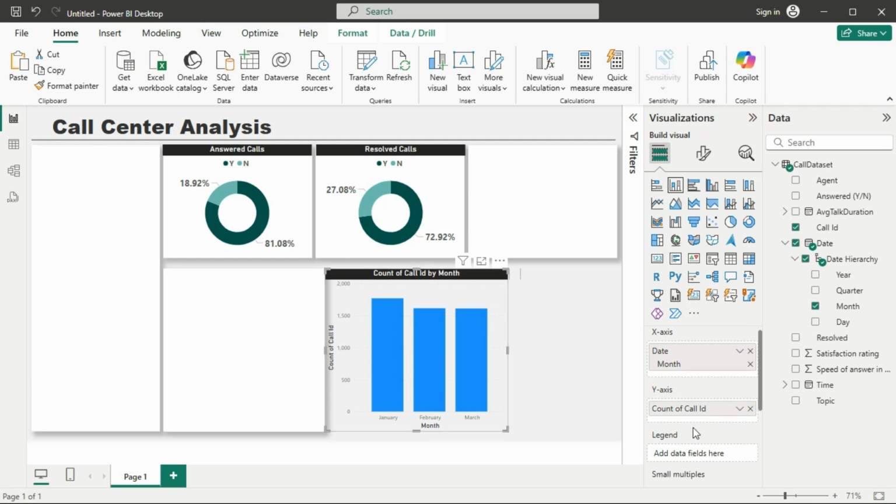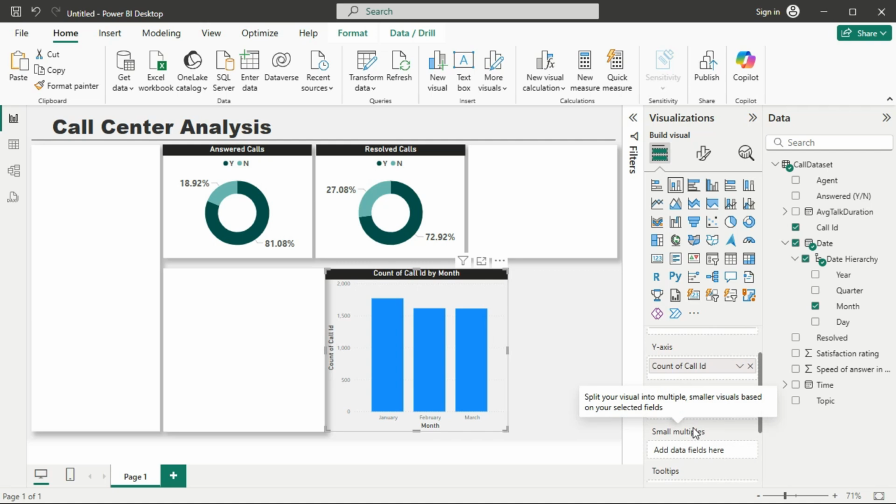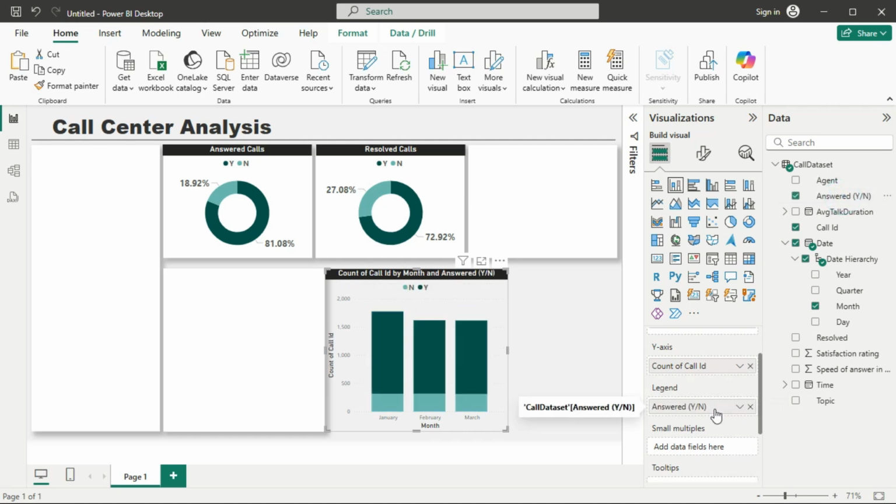To get that, you just drag this answered yes or no field to the legend, so that it gives you the count of calls answered and not answered per month, because that's what we're looking for.